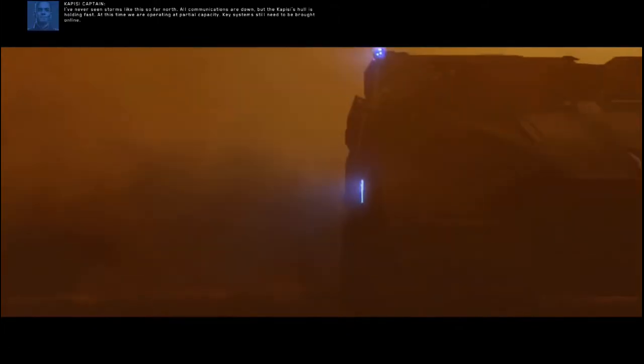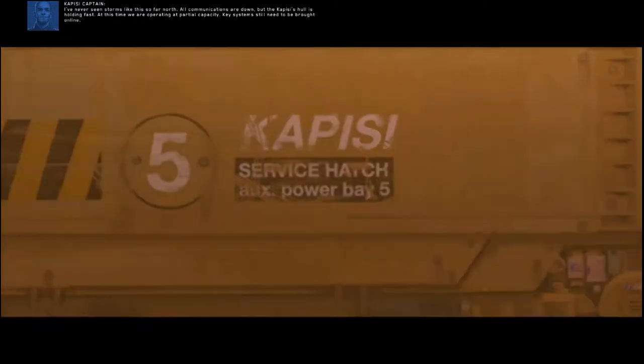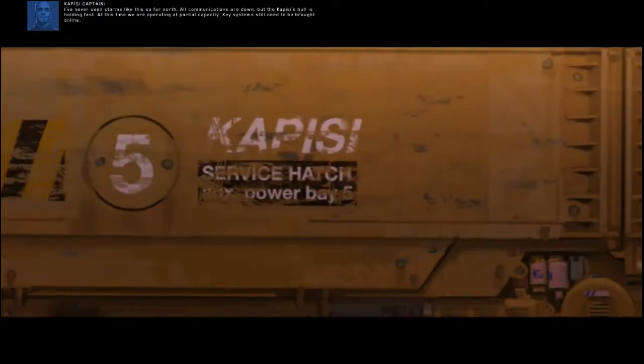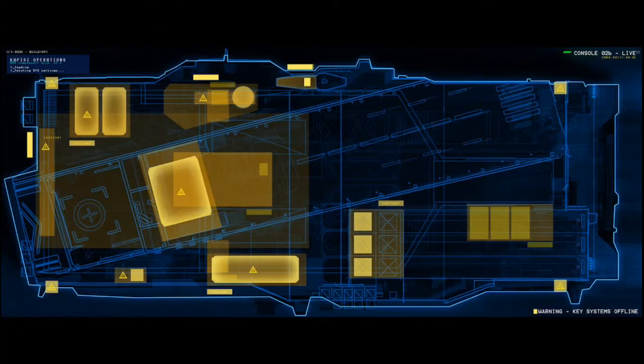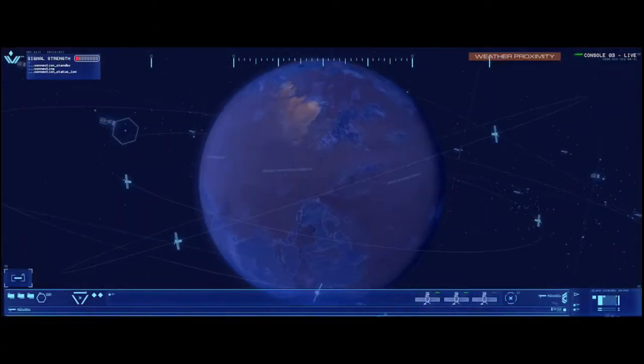Alright, so we're going through the sandstorm. I've never seen storms like this so far north. All communications are down. But the Capisi's hull is holding fast. At this time, we are operating at partial capacity. Key systems still need to be brought online. Key systems always need to be brought online with Homeworld, quite honestly, though.